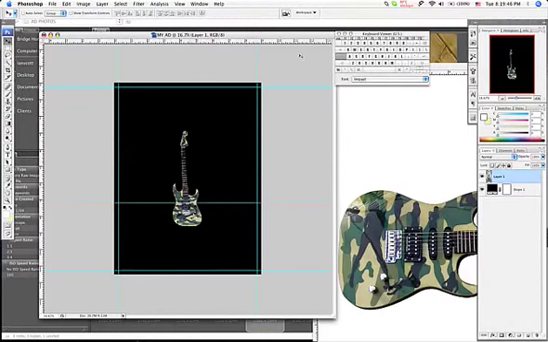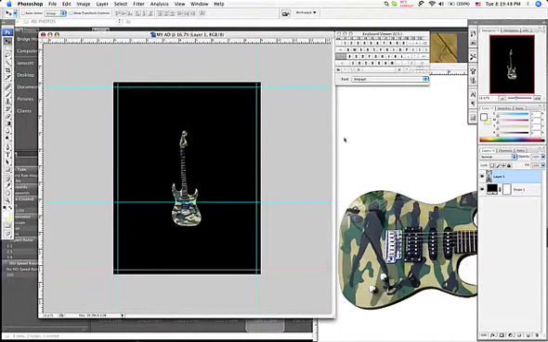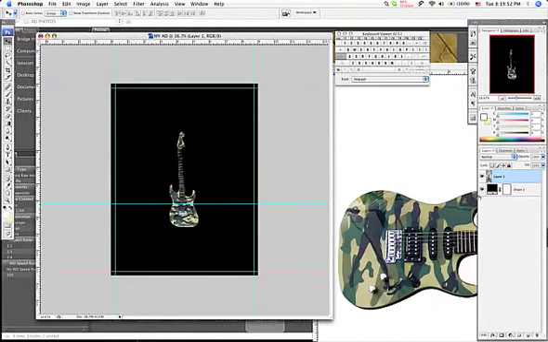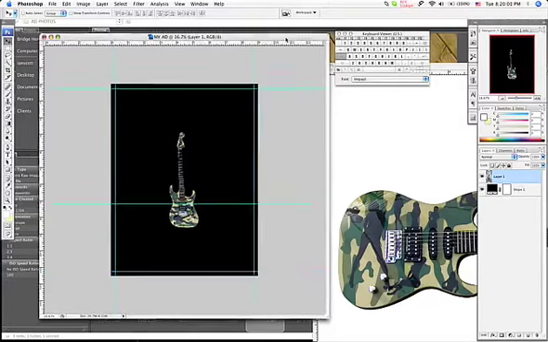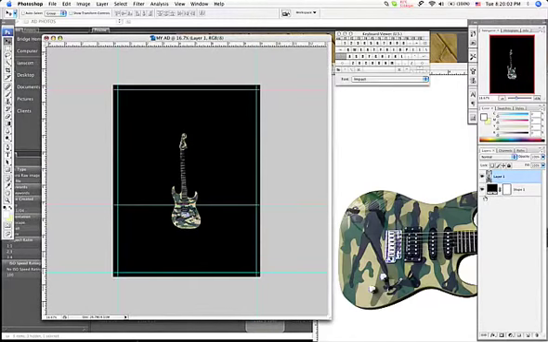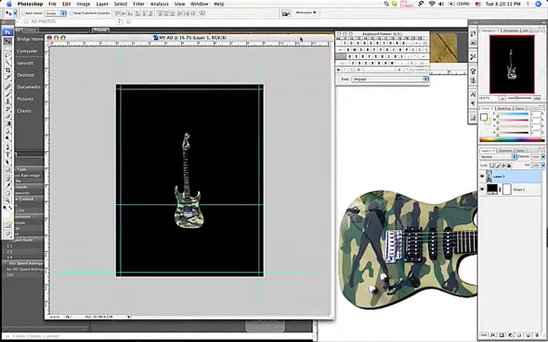basically line of contrast. So what we're going to do now is make a spotlight, because we need some lighting effects on this guitar. The fastest and easiest way to make a spotlight I know of, and there are many different ways to do it, but this is the quickest, is using the shape layers. The shape layer in this particular instance is kind of used as a master, and then you make a layer and go from there.